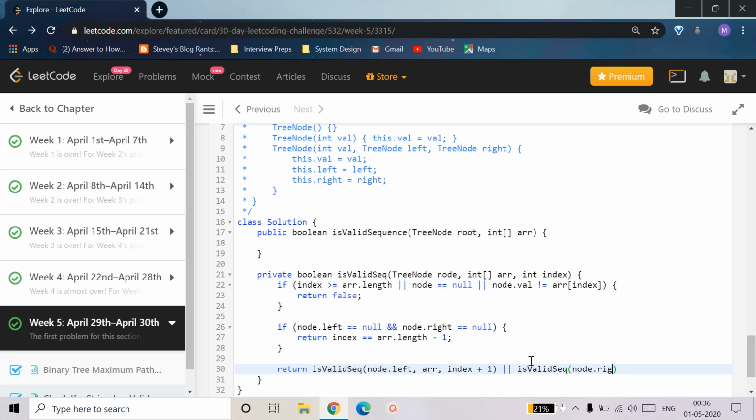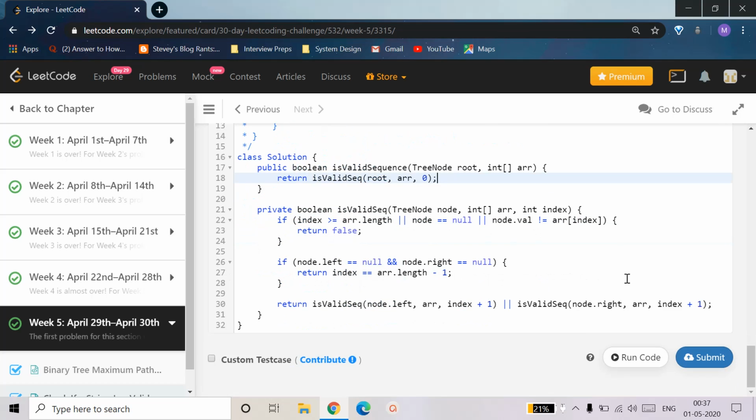So we either go left or we go right. Now from our original function, we'll just return the isValidSequence output, where we'll start off with index 0 of the array. So let's run this and check.